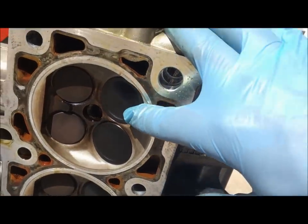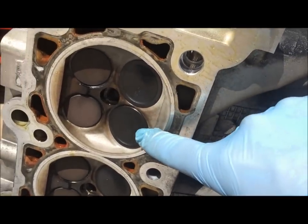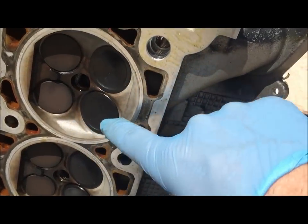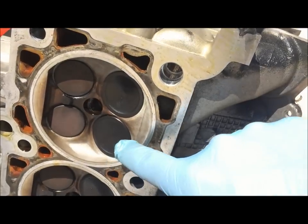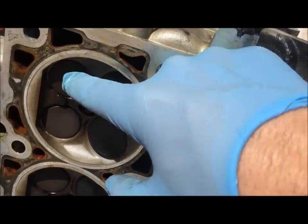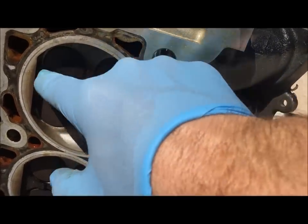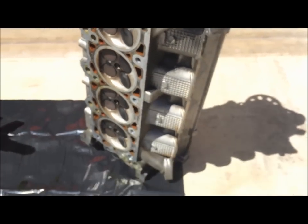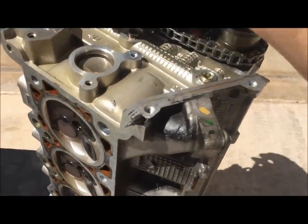Why would you want four valves instead of just two bigger ones? The way these operate is the valve comes out and the air is going around the surface area around the valve. You're actually getting a lot more flow because there's a lot more surface area on four valves than if you were to calculate the surface area of two valves, even if they were a little bigger. These cylinder heads are something special.